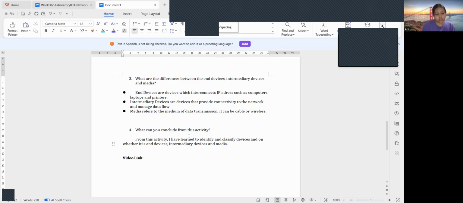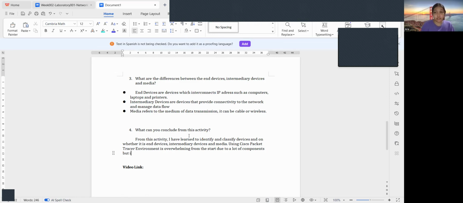Using the Cisco Packet Tracer environment is overwhelming from the start due to a lot of components.